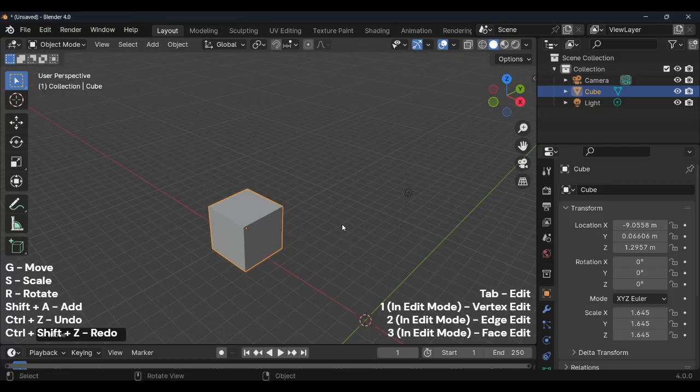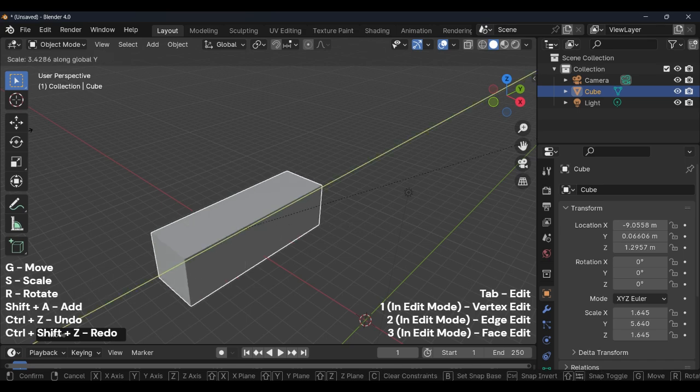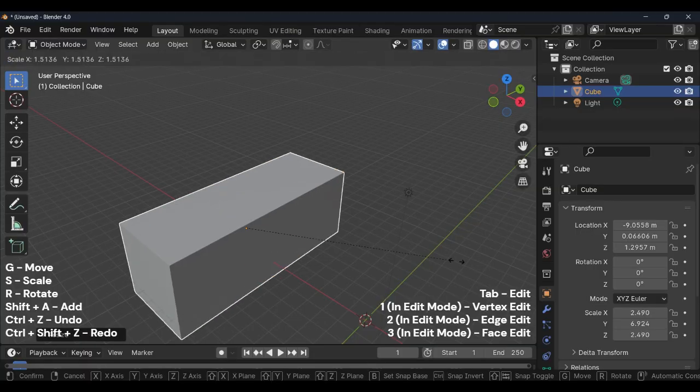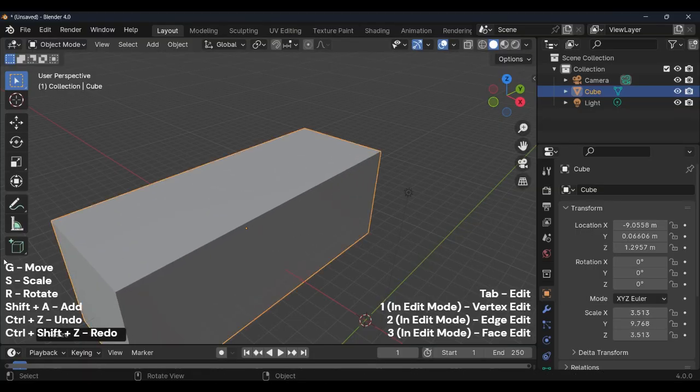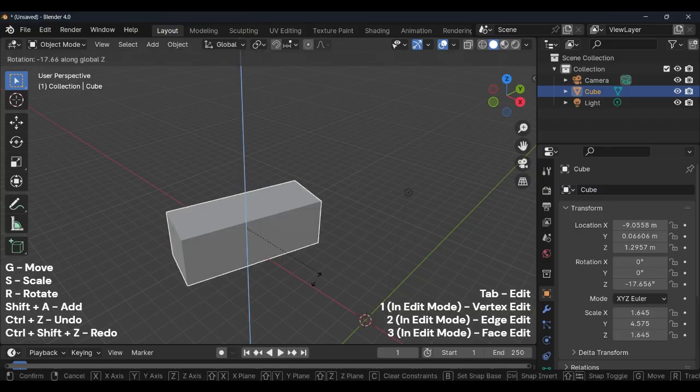If you are scaling it, let's say I wanted to scale it against the Y-axis, you'll go ahead and hit S, and then you'll hit Y, and then you can go ahead and scale it along that side. So if you wanted to scale it overall, because it's just going to do it as a general basis of just making it larger, but if you wanted to scale it against a certain axis, you have to press the axis key after.